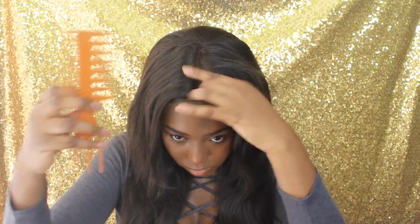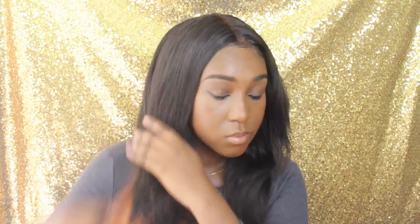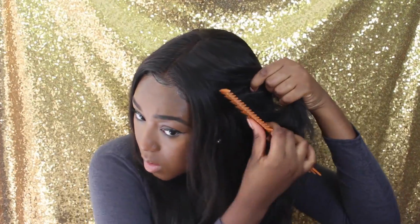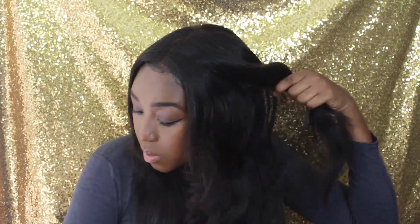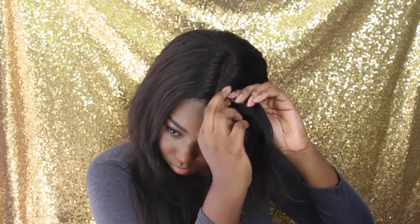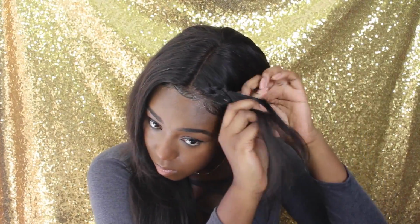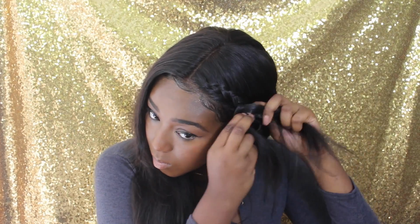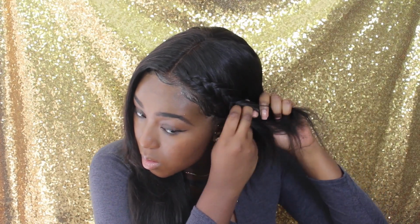Now I'm just going to move on to a half up, half down kind of hairstyle, but I'm going to be doing that with two plaits. So I've sectioned my hair off with the middle part in, and then I'm going to do another part to leave some hair out to actually plait down. So that's what I'm doing now. And then once I've done that, I'm going to use some clips or bobby pins to secure the hair down, and then do the same for the other side of my hair.